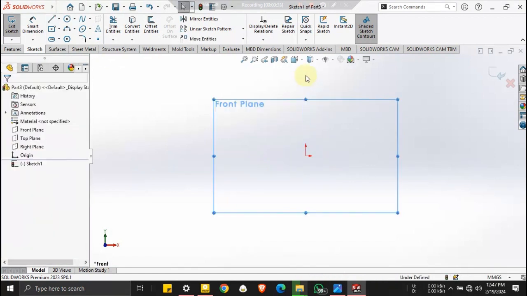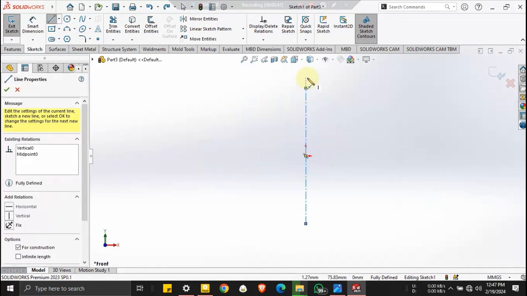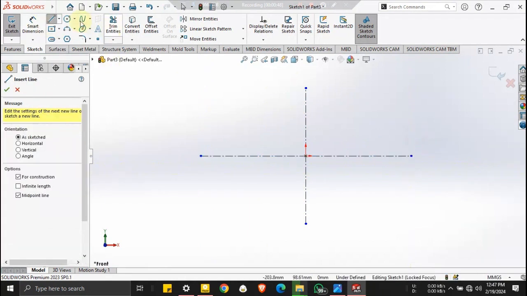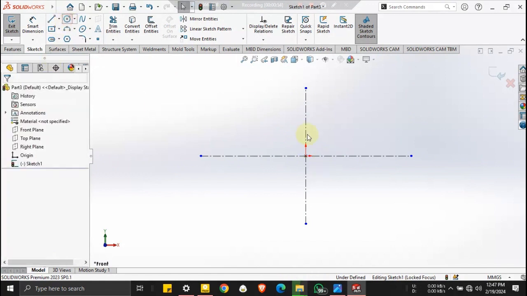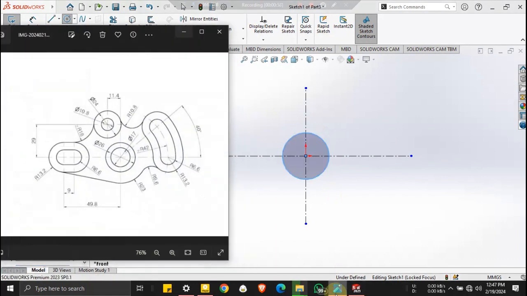That didn't work, so we'll try again. So we'll create this, and then we'll make this 2. Then we'll draw our circle. It has a diameter of 17 and 26.